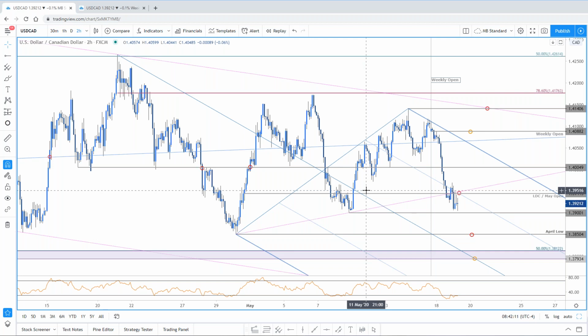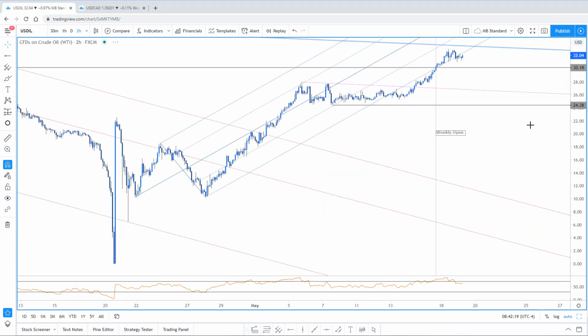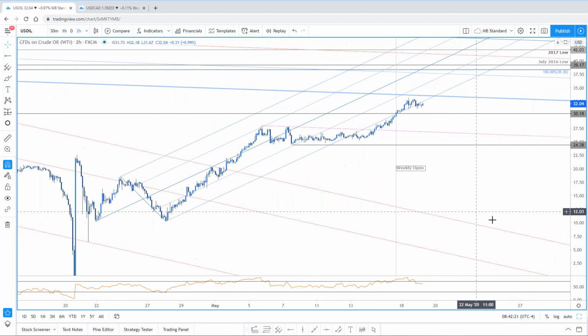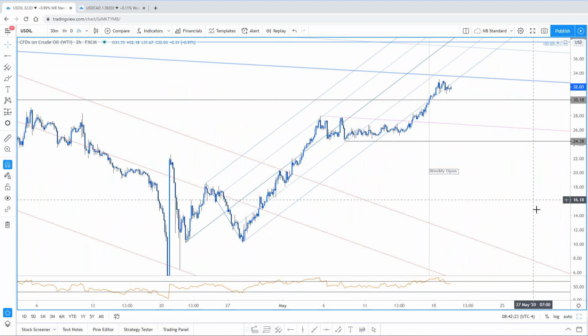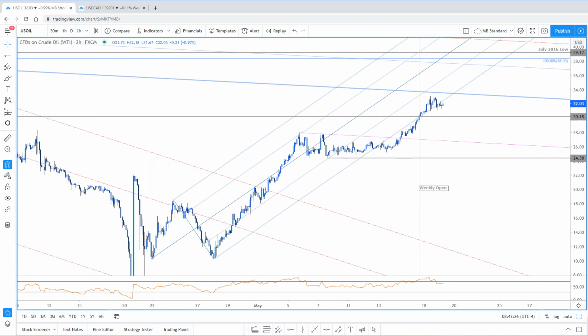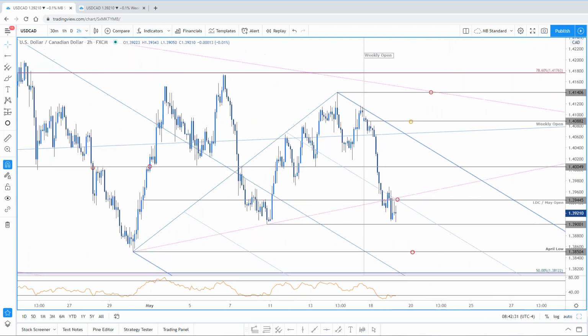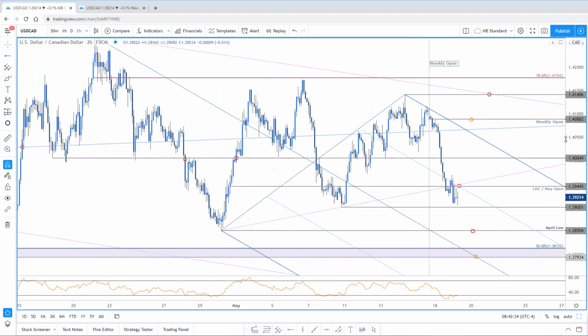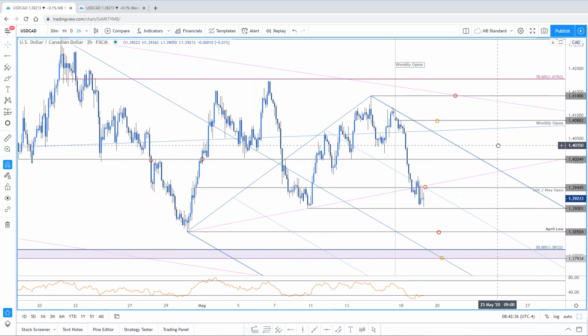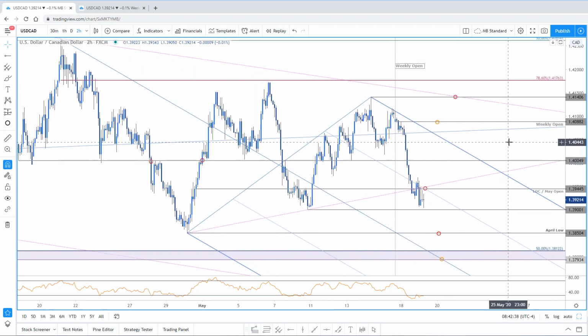CAD showing some strength here, and I guess someone asked yesterday in the webinar about crude, and I was telling you guys the bias is constructive, but how do you effectively trade that? One of the ways that we can do that is through CAD. Again, we continue to see CAD give us some strength, dollar CAD lower, as we've seen that rebound materialize. So just some food for thought there.